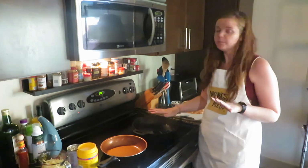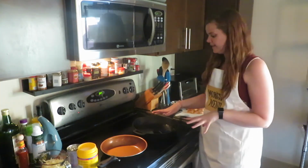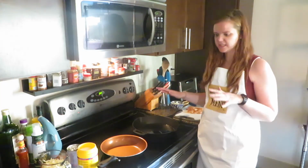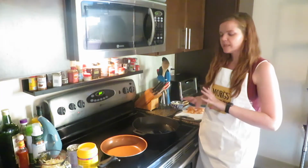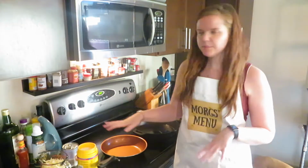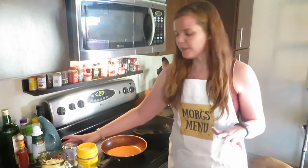But I've got a little bit of avocado oil on my cast iron pan, heating up at medium heat. It'll take a couple minutes to get hot. And then as soon as I put the chicken in, I'm going to start the cheese sauce. So for that pan, I'm going to start it at about medium-high heat.